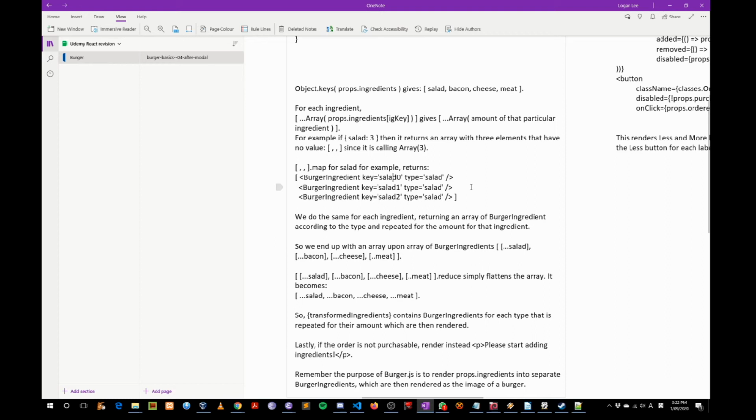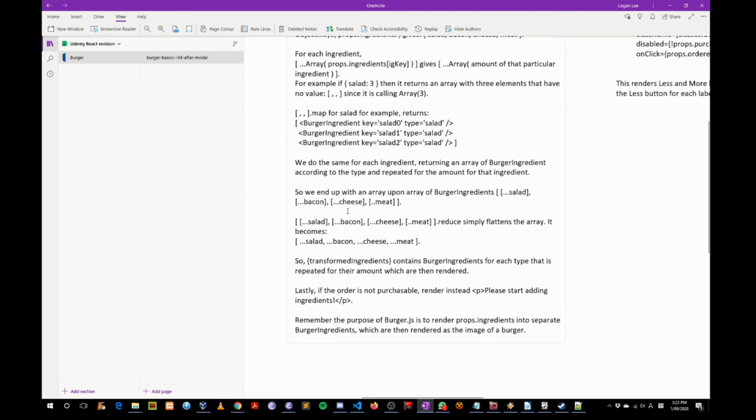Alright, so if it was bacon and the amount was 2, then you will return an array of burger ingredient of type bacon twice. Alright, and so on. Okay, so we end up with an array upon array of burger ingredients.